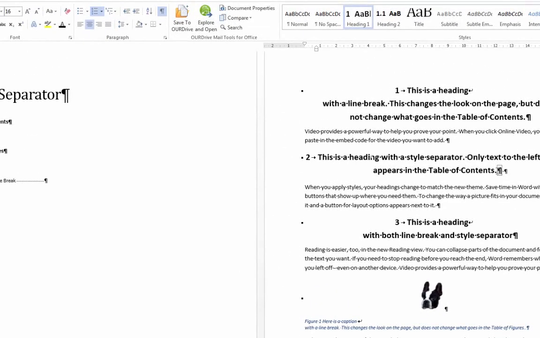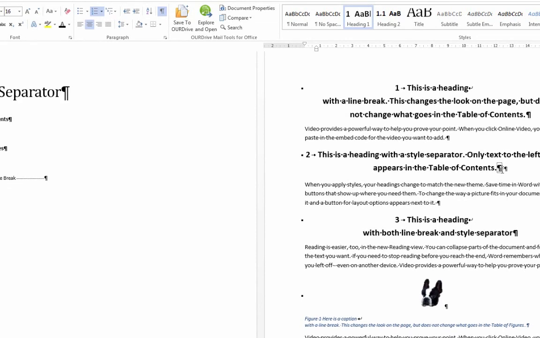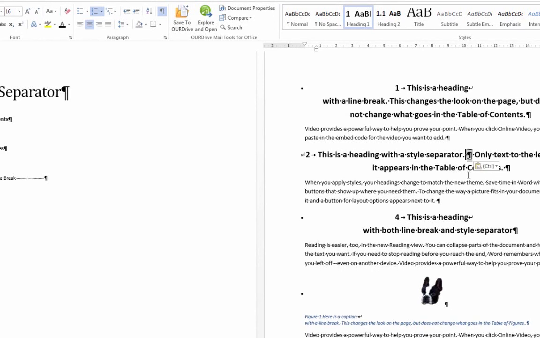There we go. Now you can see that this is sort of a strange paragraph marker, which has got a little box around it. What you do is click and drag that one wherever you would like it to go. Now the rest of your text here is still formatted as heading one, but you could now change it to, say, normal. As long as it's heading one, it's going in your table of contents.